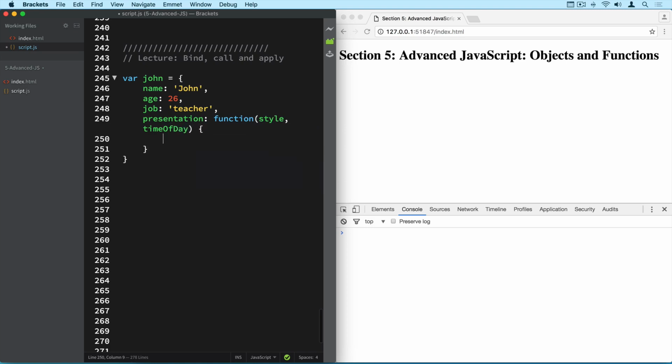Okay. So depending on the style that we chose, we will have two different sentences. So if the style is formal, then we console log something. And if the style is friendly, then we say something else.